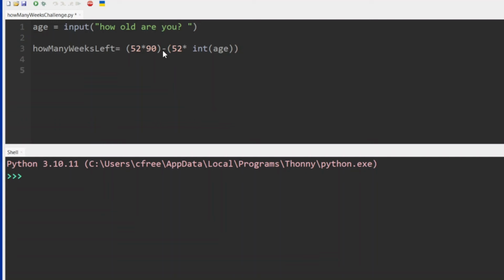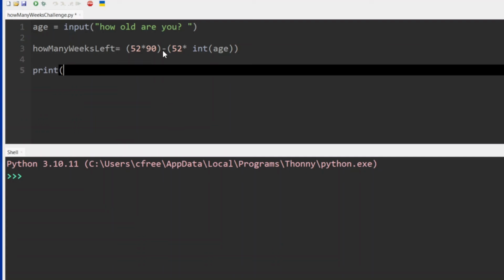All right. So how do we do this? We want to print, right? What do we start with? Formatted string. You have, what do we have? Do we put it here? Is this what we do?